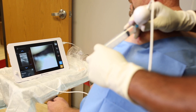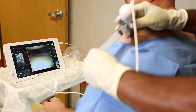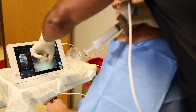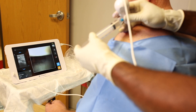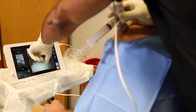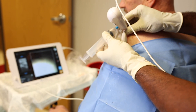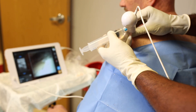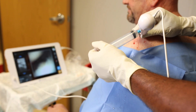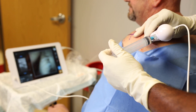One of the nice things about setting up the tablet in this way is it allows me to interact with the patient and keep them involved in the procedure. I can talk about and point to things on the screen — showing areas of degenerative cartilage changes, old sutures, or intra-articular pathology in general. We have monitors in all of our exam rooms and can connect the display to a larger monitor via HD, which I like to do when family members are present and want to watch.